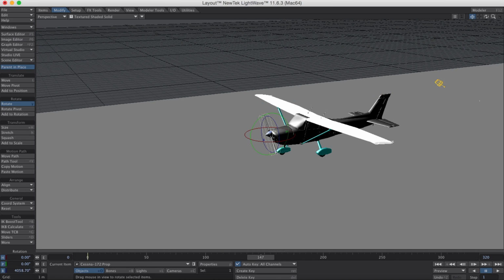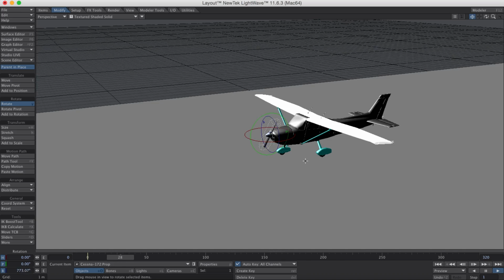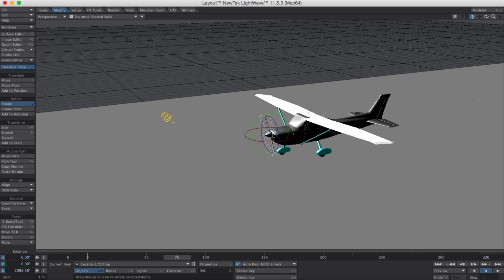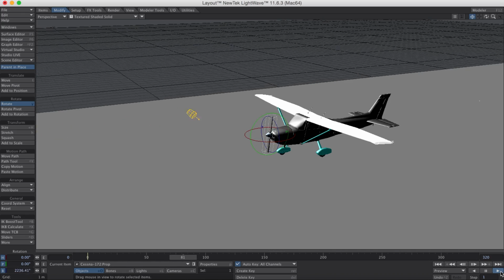And as you can see, my pivot isn't 100% dead center. No, you know what? It's pretty good. No, it's not. My pivot point just moved a little bit, but you get the idea. That's how you make it spin. Now, these revolutions are obviously not fast enough. I mean, a plane's revolutions are ridiculous. It's like 18,000 per minute.